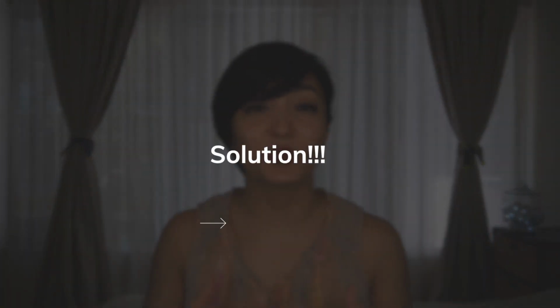So here's the solution. You want to compare the skin tone and skin condition of the person giving the reviews or suggestions. Do you have dry skin like the other person, or do you have the similarity of oily skin or combination skin? You want to compare that. And also the skin tone: do both of you have the same golden skin tone, beige or bronze? You want to compare all of those before you even decide to buy a product.